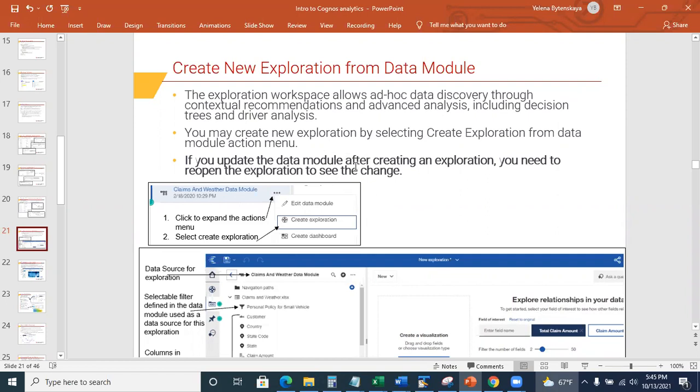But see this: if you update the data module after you create an exploration, you would have to reopen the data exploration to see the changes. So if I went to the data module right now and created a calculation, in order to see that calculation, I would have to close and reopen my data exploration. Okay, does it make sense?